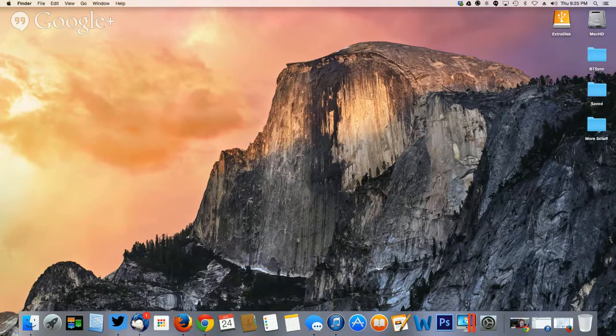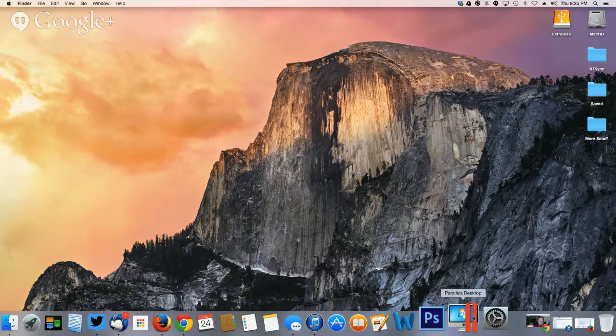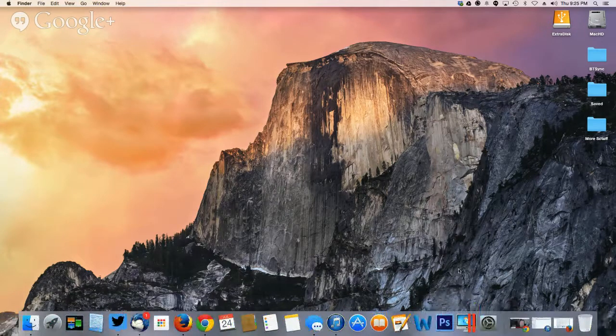Mountain Lion to Yosemite. That's always my words of advice to people when a new operating system comes out. I'm not talking about the incremental update, from 10.8 to 10.8.1 to 10.8.2, whatever it is. I'm talking about when it goes to the big number. They're all OS 10, but it's OS 10 version 9, OS 10 version 8.